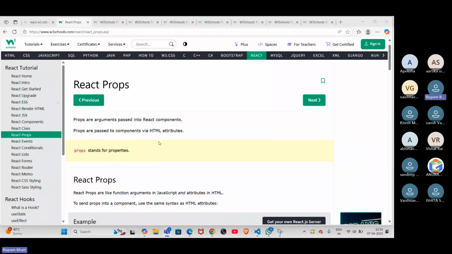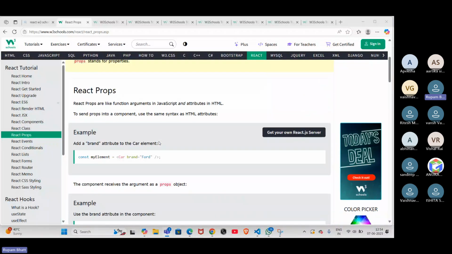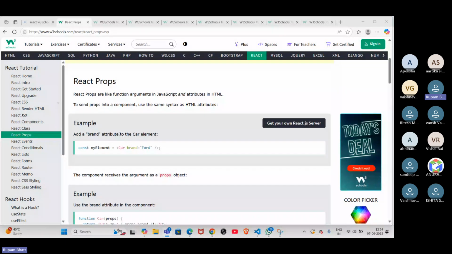So in this example, Ford is being passed as a prop called brand to the Car component. When the Car component gets called, React automatically bundles the props into an object inside the Car component.